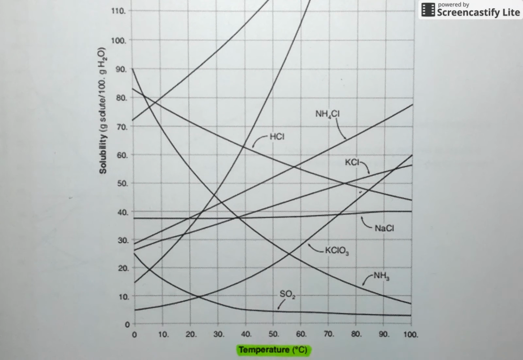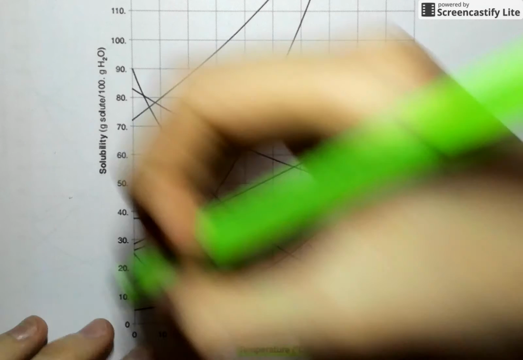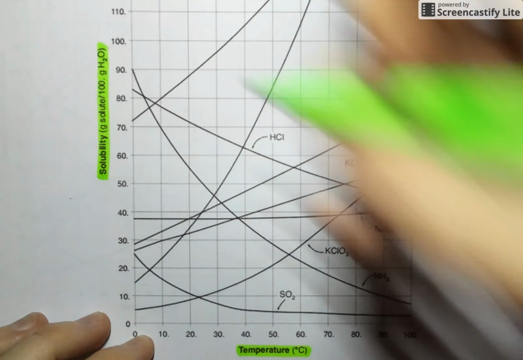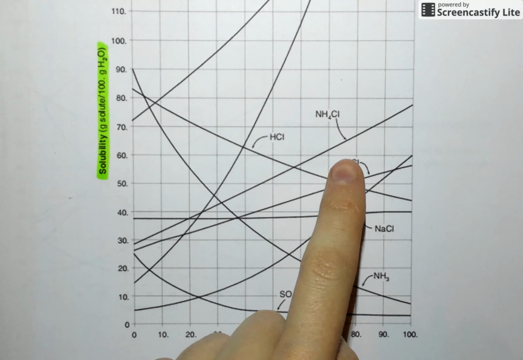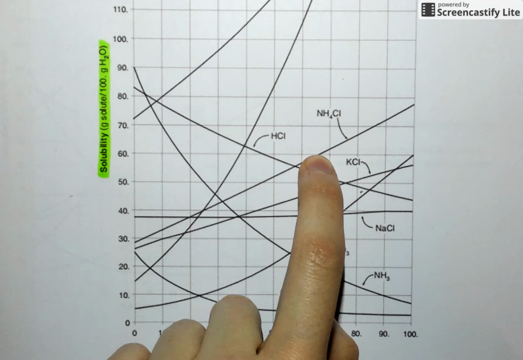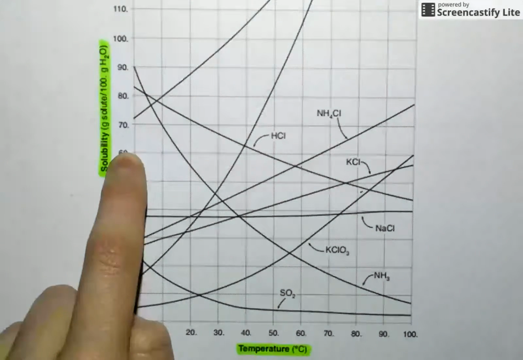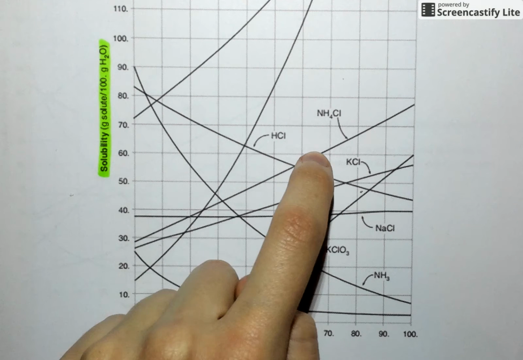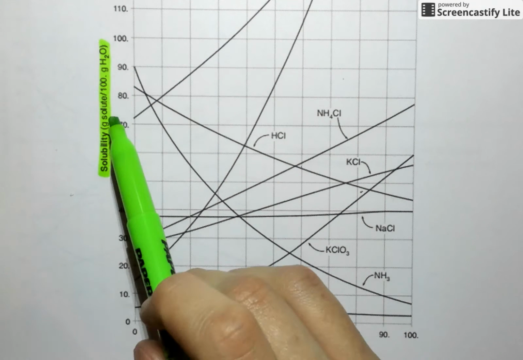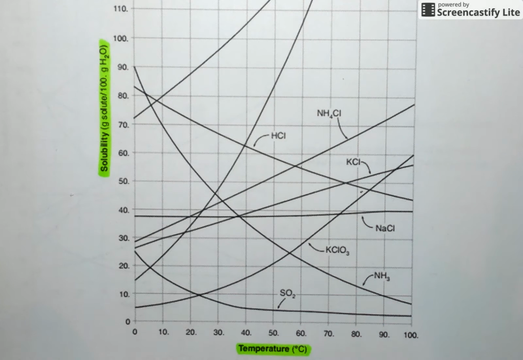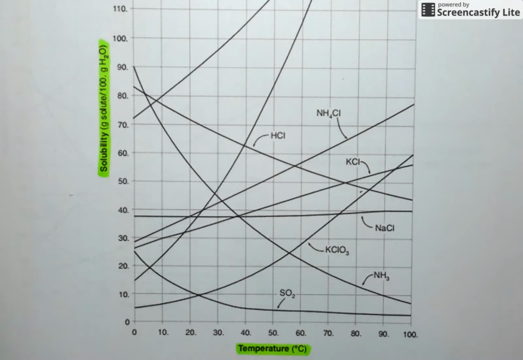On our y-axis, this is just sort of to standardize things. We've got reported solubility, and that's reported in grams. So let's take ammonium chloride, for example. At this point on the graph, we have dissolved 60 grams of ammonium chloride, and the temperature is about 65 degrees Celsius. The other important part about this y-axis is that it tells us exactly how much water we're dissolving into. And that will always be, for today, 100 grams of water.